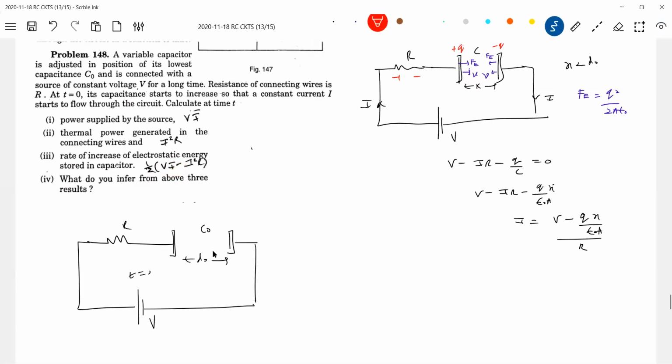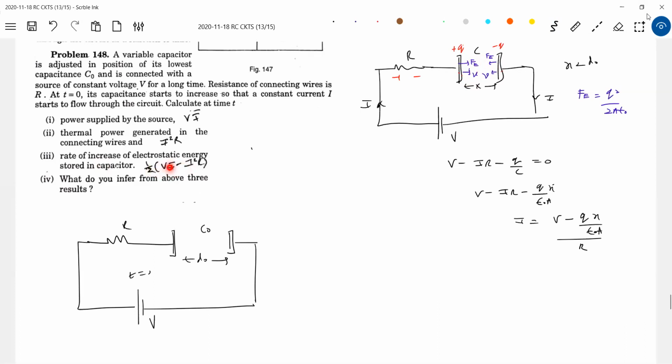Because the plates must possess kinetic energy, no? Because the electrostatic force does positive work here, the kinetic energy of the plates will increase. If a force does positive work, and moreover it's an electrostatic force, a conservative force, the potential energy should decrease. So the decrease in potential energy gets converted into increase in kinetic energy.